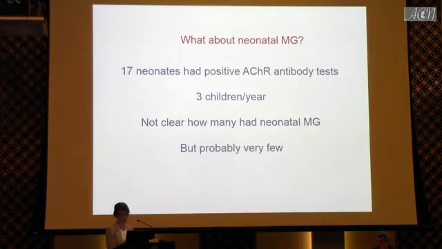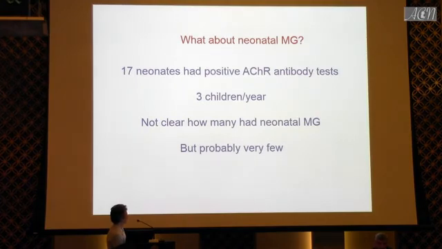Just lastly, what about neonatal myasthenia? So in our survey, we found 17 neonates had positive AChR antibody tests. That was about 3 children per year. So this is neonatal, presumably transferred from the mother. And we know, of course, that you can get neonatal myasthenia as a result of maternal transfer.